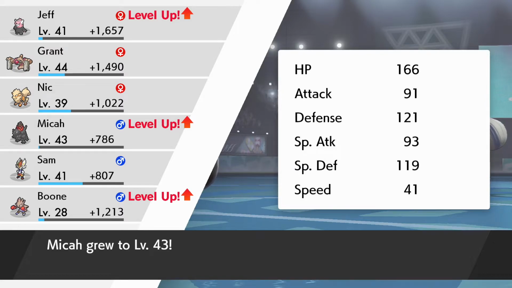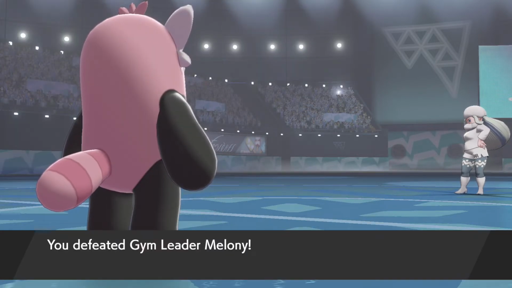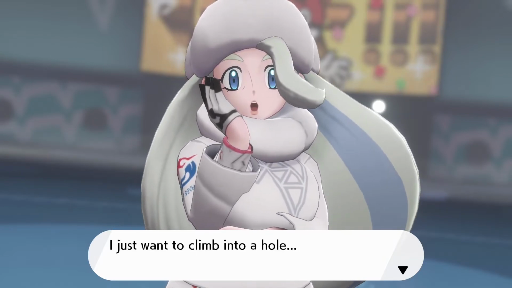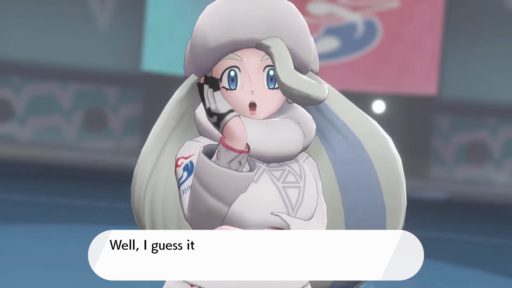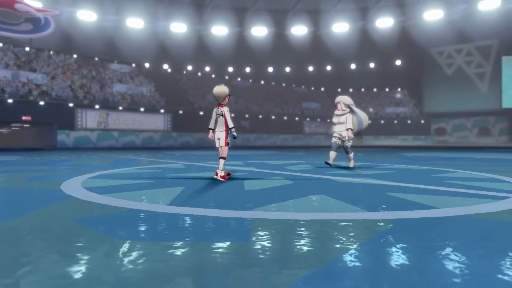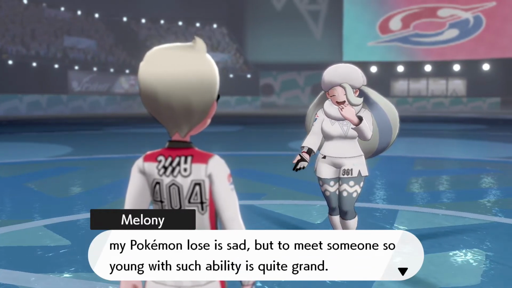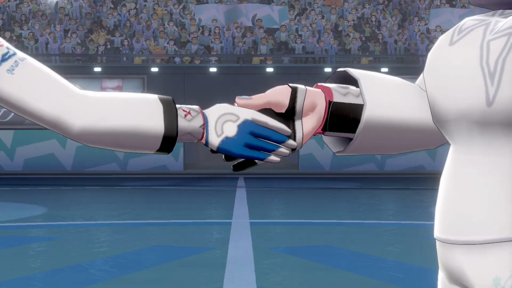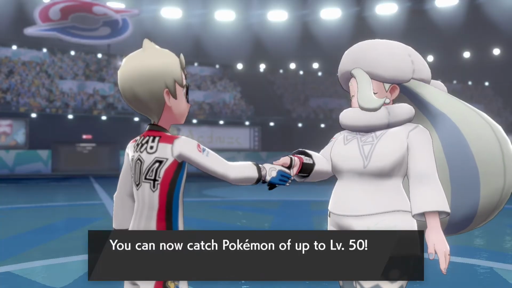Okay. Micah leveled up. Boone leveled up again. Really like Melanie's design. Since I haven't played Shield, I hadn't actually seen her, and there's something about her design that I actually really like. She doesn't look like other characters that I can think of from the Pokemon franchise offhand. And the high collar and the design on her hat and hair is unique, it's different. She has a different profile as well.